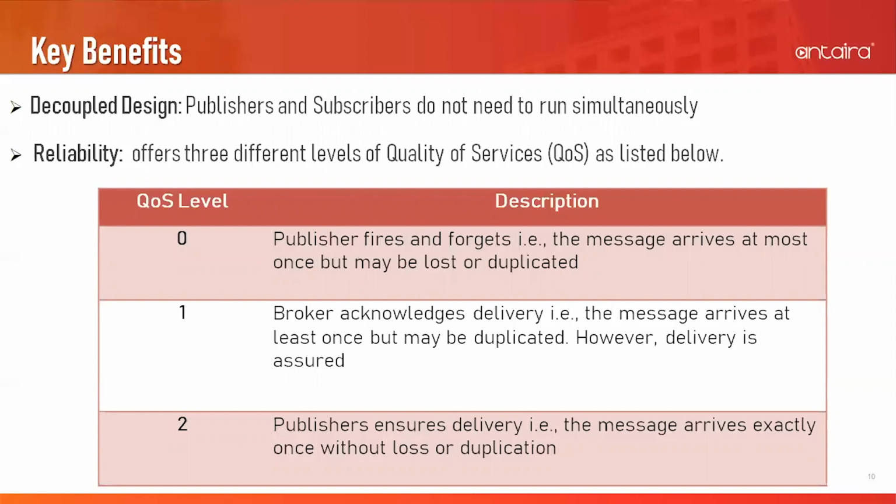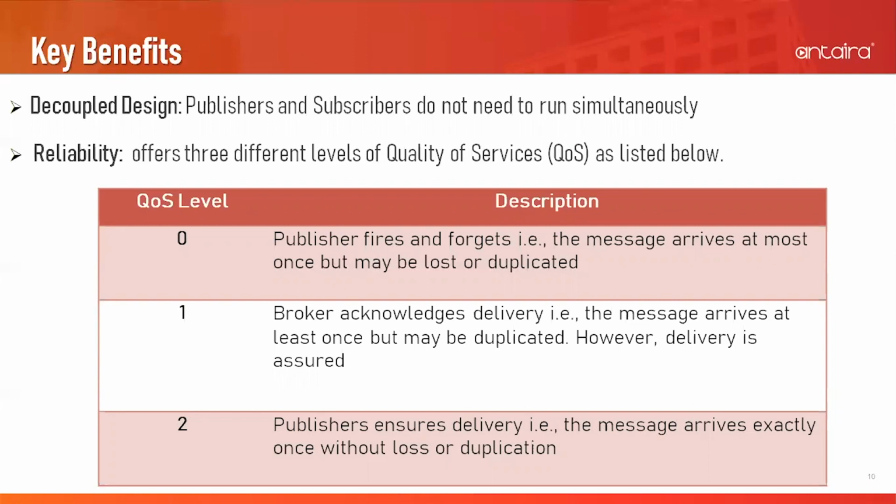When the quality of service level is set to 0, the publisher sends the message only once, and the MQTT broker doesn't acknowledge that the message is received. There's no guarantee that the MQTT broker has received that message sent from the publisher. When the quality of service level is set to 1, the MQTT broker sends an acknowledgement message back to the publisher after receiving a message sent from the publisher. If the publisher doesn't receive that acknowledgement message, it will resend that original message.